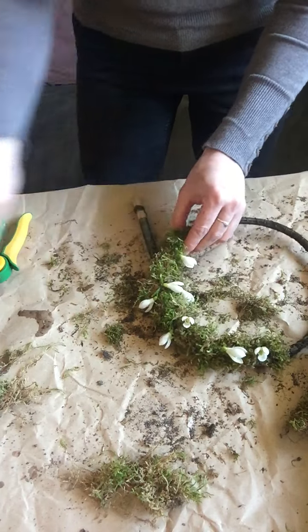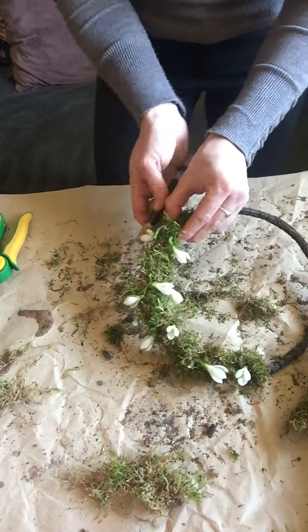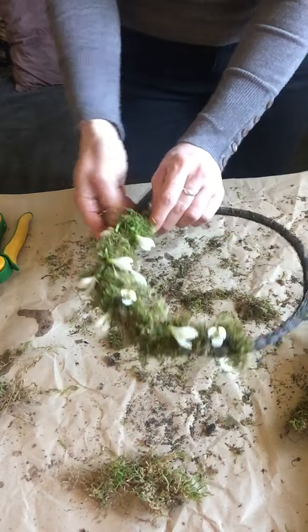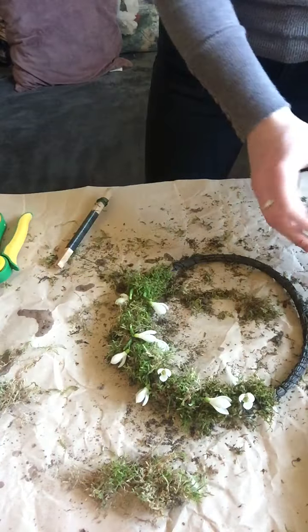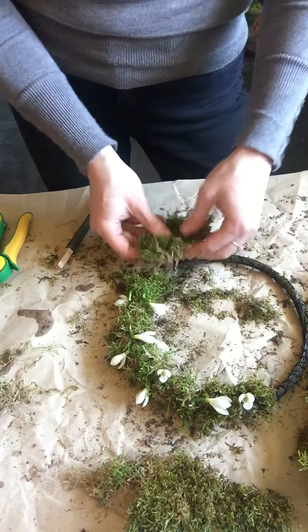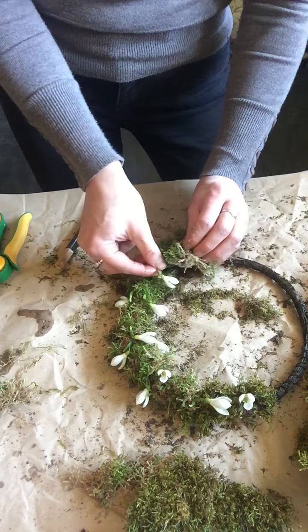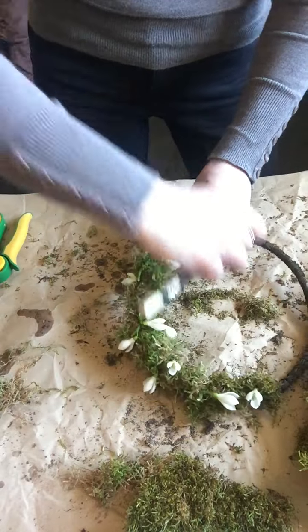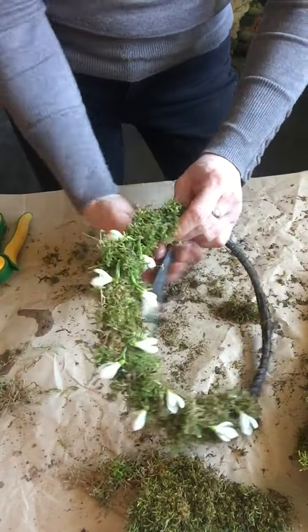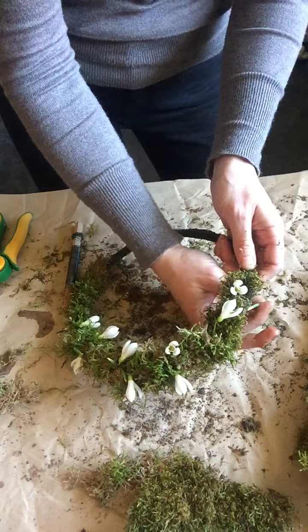See, I'm trying to hide the snowdrop stems inside the moss as much as I can. And I just go round and round with the wire, like this. Oops, there's a snowdrop falling out.